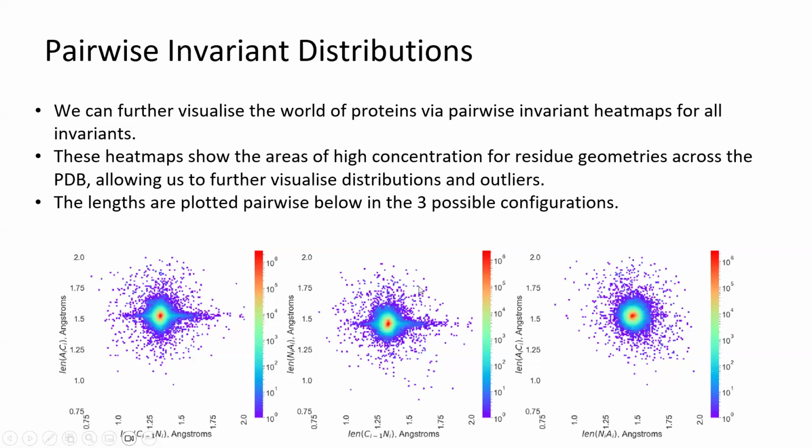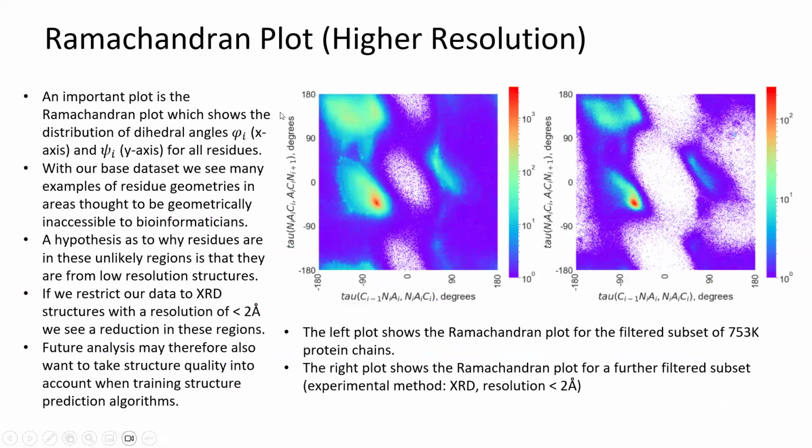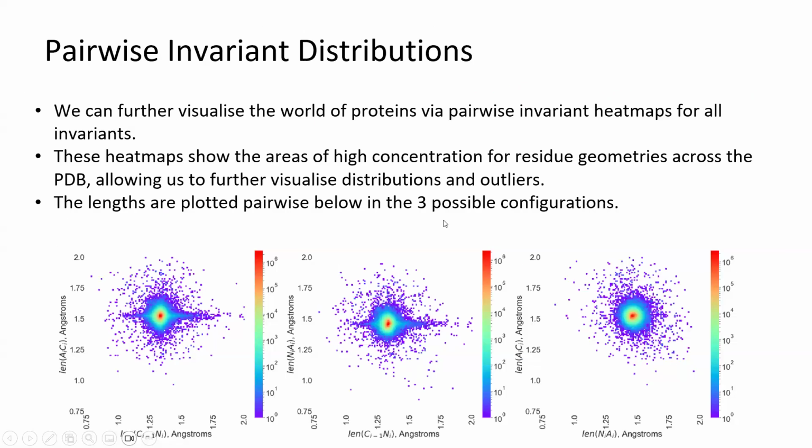And we can go even further with this. The previous example was a pairwise plot with 2 of the 9 invariants, so it was 2 of the dihedral angles. We can do this though for all lengths, angles, and dihedral angles, so we can make 9 pairwise plots. If we restrict to the length pairwise ones, we can see the distribution of 2 lengths side by side. In an ideal world, we'd like to do all 3 lengths at once, although it's quite hard to visualize with it being 3D. But we can see these 2D snapshots.